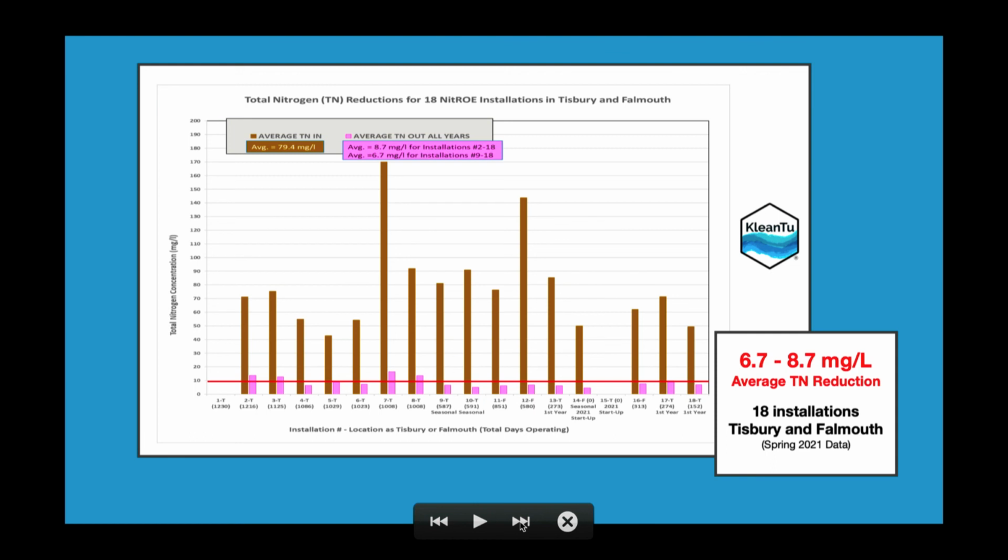It's still going to take a couple of years to get full certification from Mass DEP, but we're working with boards of health like Barnstable, and we're working across the whole Cape area. And so we're hoping that we'll see these systems piloted here as well and put in around the Bass River area, because in my mind, it's really the only solution that we're going to see in the near term to actually reduce the nutrient load that's causing the problem here in the estuary, here in Bass River.